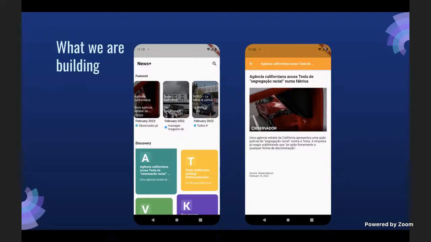Okay, he said rows are in the featured news widgets. Any other response? Can anybody unmute and speak to me?